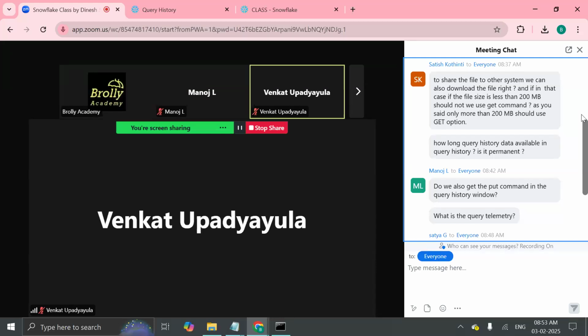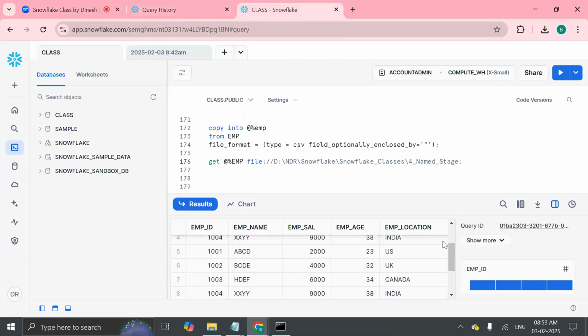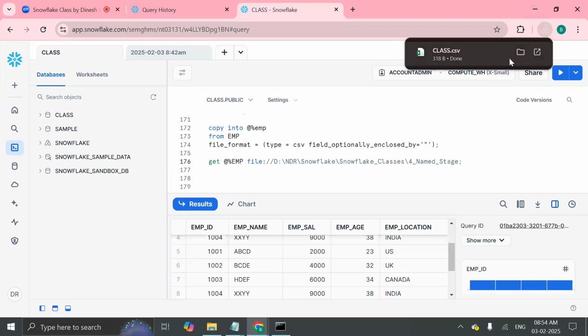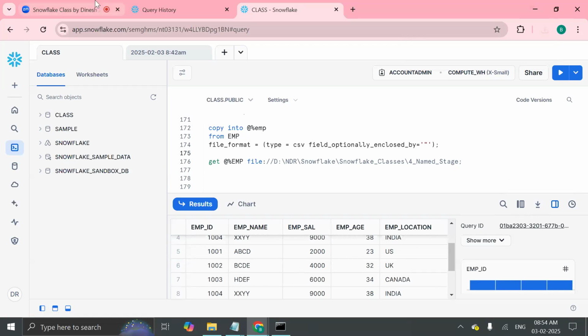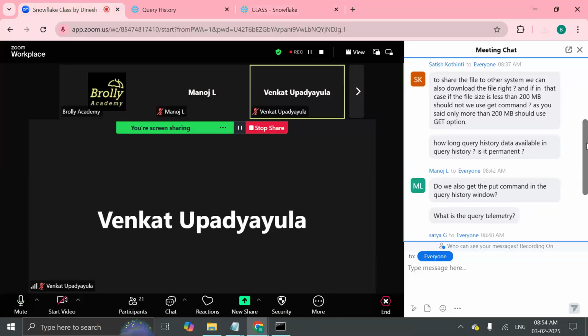Satish, generally if you click on download and want a CSV, and it downloads properly, then the file is available and we can share it. But sometimes if your data is huge, the download option will not work. Then only we have to go for the get command. Otherwise, it is not required.